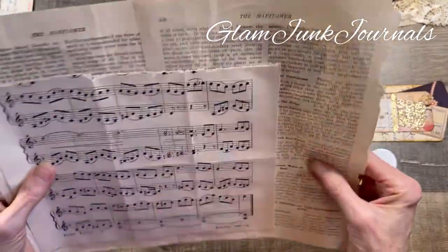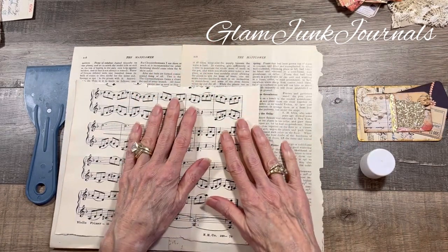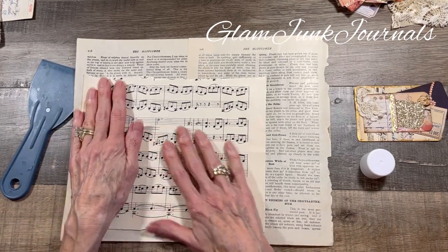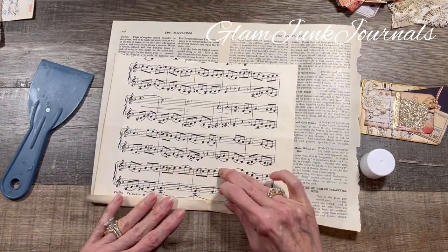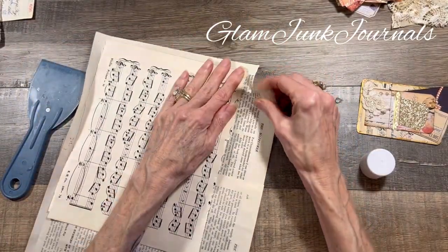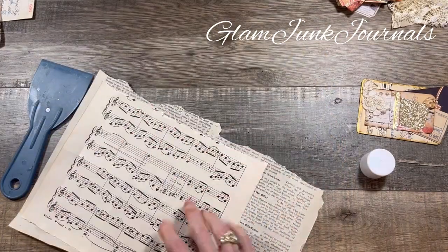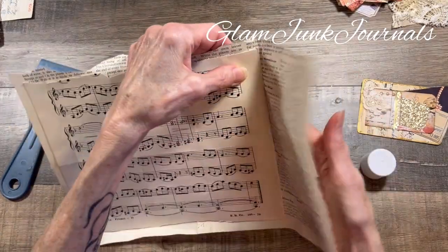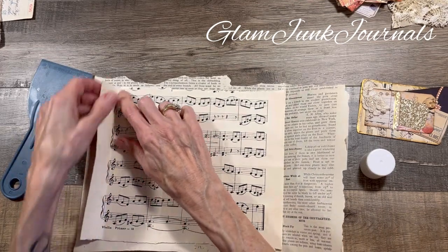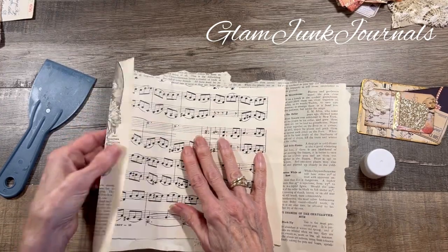All right, now let's see. I don't know if I'm going to do a fold over or not. What do you guys think? I'm trying to see if I want to do a fold over or not. So I just might. So I'm going to tear down the extra. Keep that stuff. And you can really feel where your card ends up. And on this side I have a little bit of extra, so I'm going to tear that off, and I'm going to use that as another fold over here.